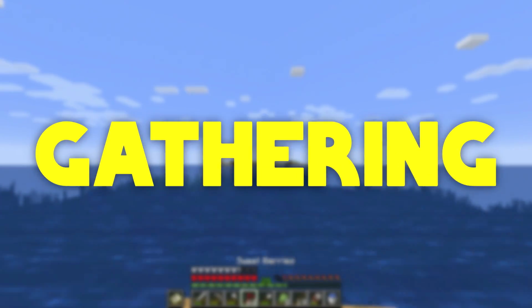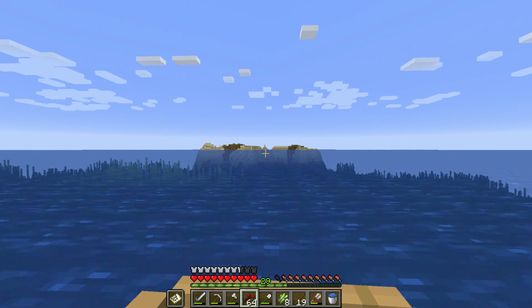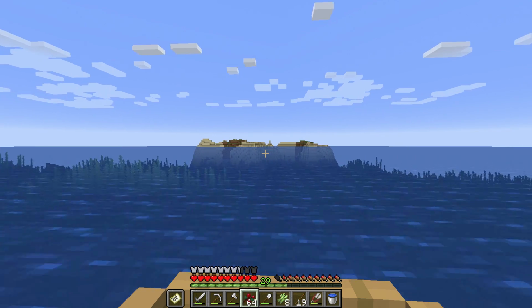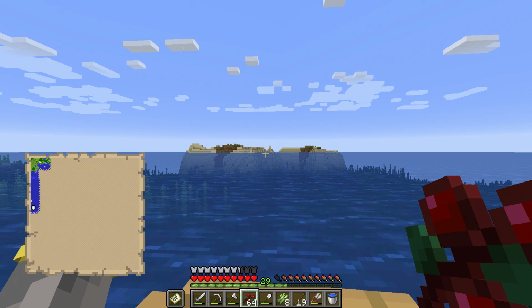I would call it a gathering exploration trip. A gathering exploration trip is a trip where you're going out to find materials. Usually, if you're going out to find materials, I don't really recommend trying to be so organized or anything like that. Look for what you need and go there.